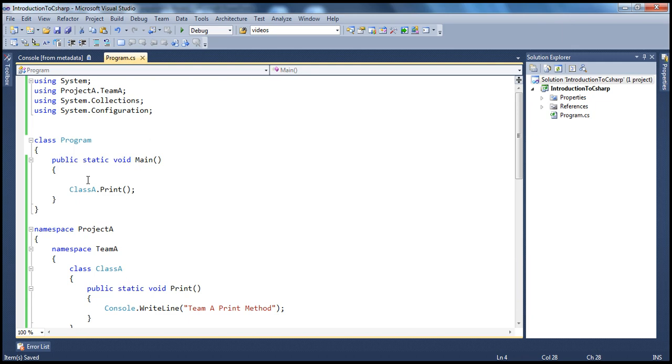Instead of that, if we use namespace aliases, something like this, PATA, just like how we have done it before, and then if I say PATA dot class A, now I know that this class A is coming from PATA, so PATA is project A team A. So there's less typing, and at the same time the program is also readable. So this is something in between these two extremes. Using namespace alias directives helps readability apart from solving namespace ambiguity.